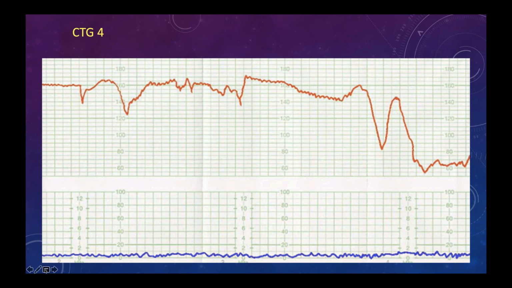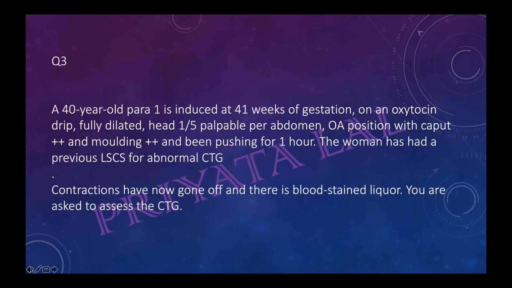We don't know the risk. I don't know the question. And coming to the contractions, there are no active contractions. Okay, you have to read the question. Please read the question. It is important.